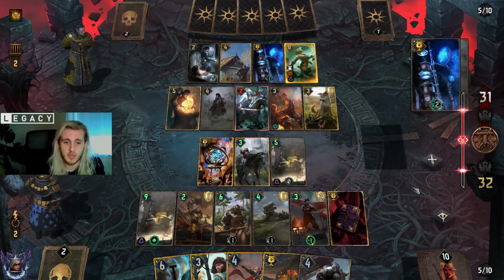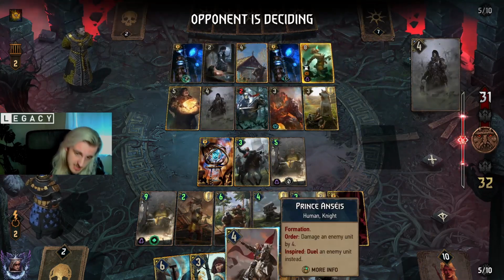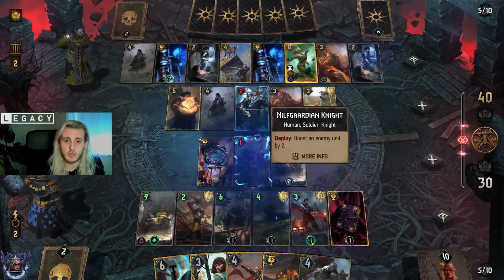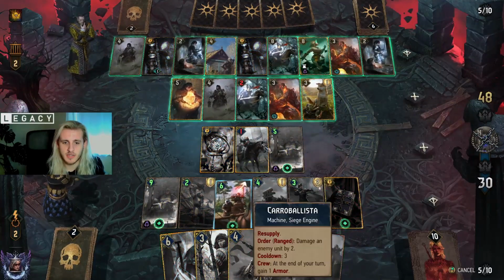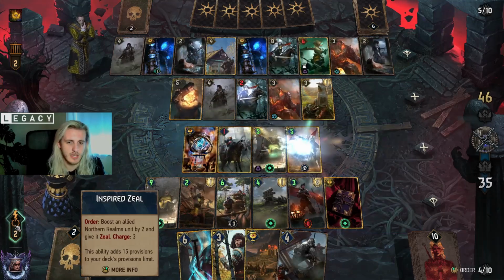A ping here. Ping from Carryover Ballista puts it to 6. We can unsayce, just kill it away, which I think makes sense. I'm aware that they have a lot of points coming from these knights. However, first things first, let's just do this. Then I'll think about what we're gonna AA.